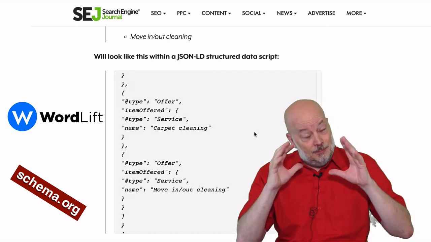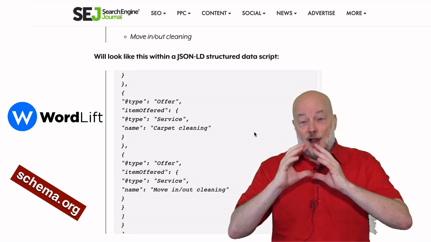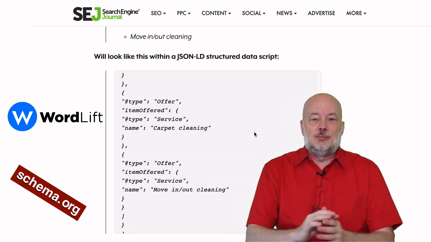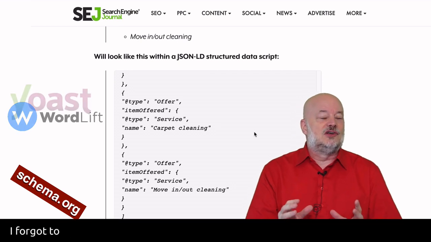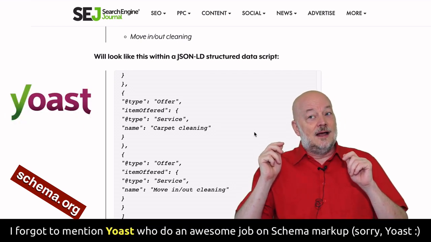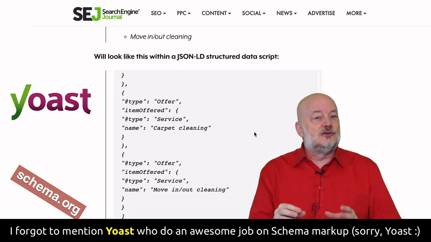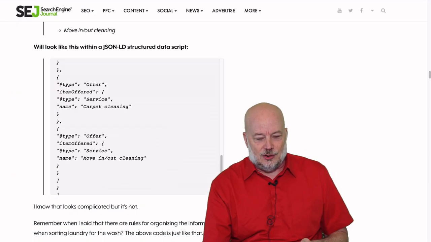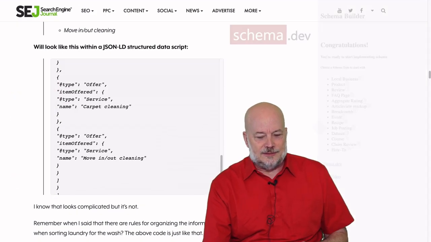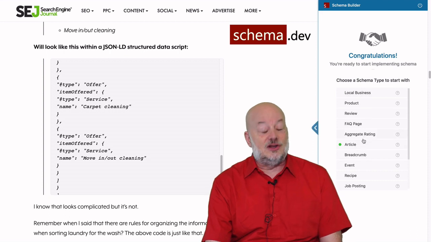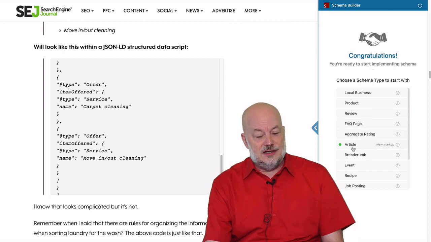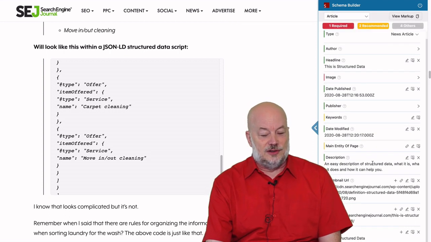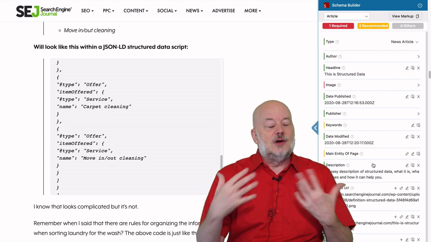There's WordLift. I personally love WordLift a lot. They're an Italian company. They're a really, really, really smart bunch of guys. And another one I just discovered today was schema.dev. They've got a nice plugin, and I'll show it quickly on the browser. There you go. It actually helps you understand and read. Here I can just click on article and it shows me the schema markup. So it's a really easy way to visualize it.